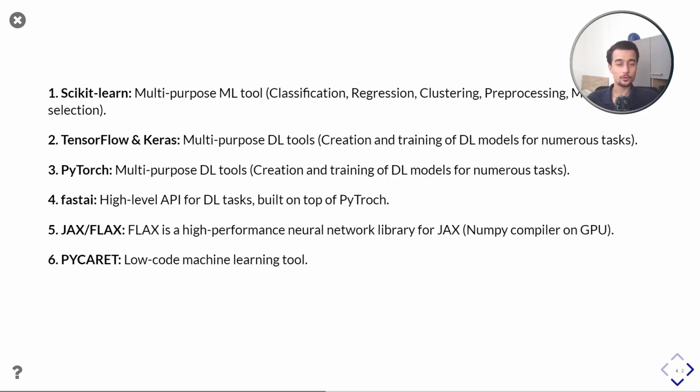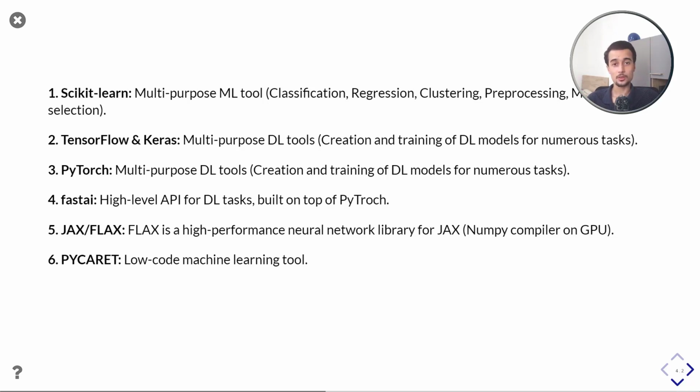JAX also allows for fast scientific computation through parallelization over multiple GPUs and TPUs, and this obviously will give a huge boost for deep learning model training using Flask. I also want to mention that there is another library for deep learning built on top of JAX by DeepMind, which is DM-HiQ, but I was more interested in Flask because Flask comes with optimizers, mixed precision, and some training loops, whereas DM-HiQ was only developed as a solver for neural networks, and it leaves other parts for other libraries such as Optax for optimization.